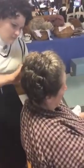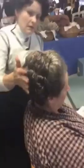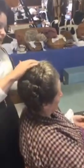So this is interesting too because it doesn't feel like all my hair's in one place, and so it doesn't feel like my hair weighs as much as it actually does. When I put it in just a bun, if I get it out wrong, I kind of walk around like this all day. And so this is really cool because it just really feels very light. Feels so nice. Yeah. Feels very light.